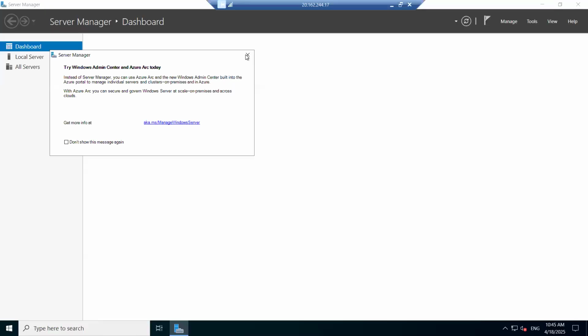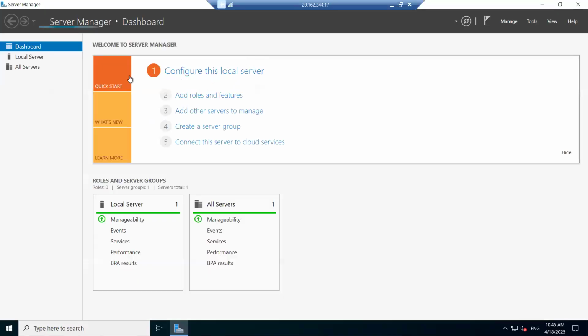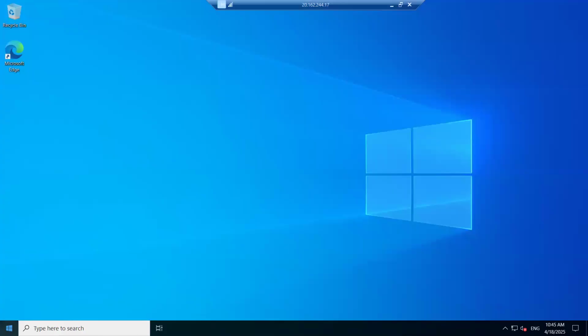Once you access the Windows Server environment, it will automatically open Server Manager here. Server Manager is a dashboard where you can manage the complete workloads inside Windows. If you want to open it manually, you can just click on Windows, and from here you can open Server Manager.